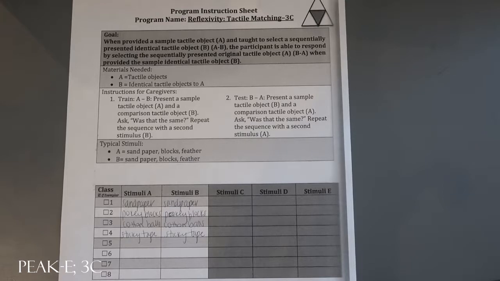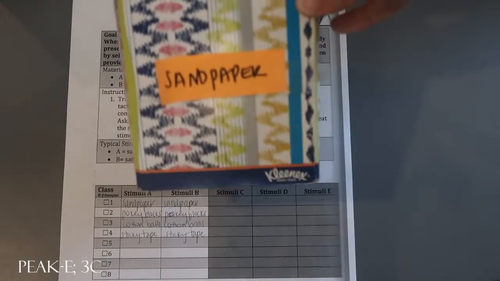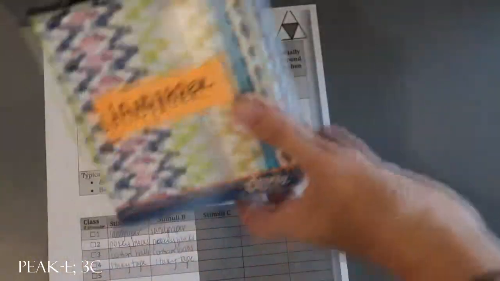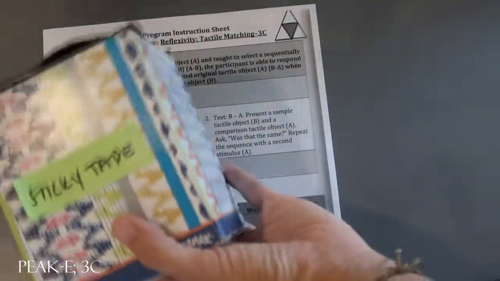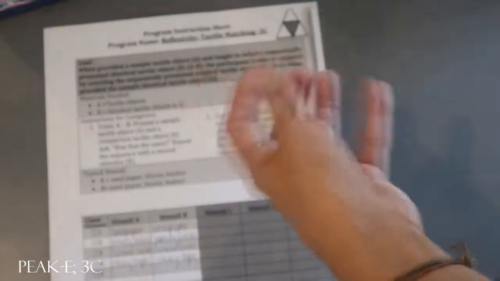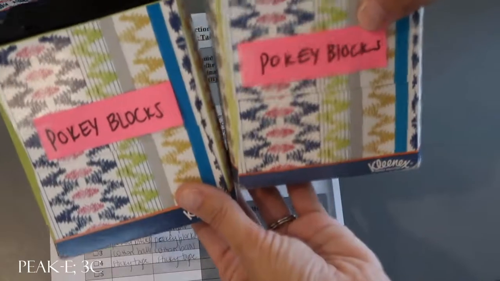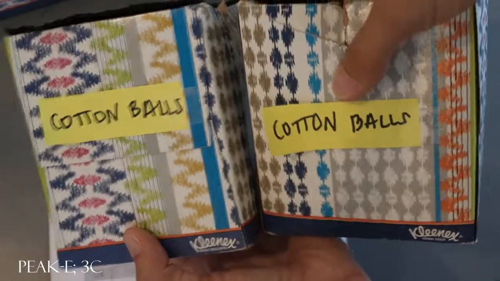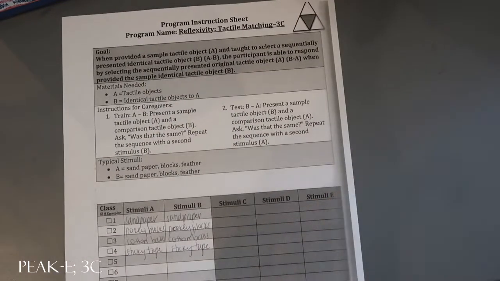You're just taking your data and testing to see if that skill is mastered or not. So again, you can take a look. We have two boxes with sandpaper in them, two boxes with sticky tape in them, and we just have it marked on the sides because we just did a demo. Pokey blocks - two of those - and two of cotton balls. So that's just another material sample for that Peak Equivalence Program.